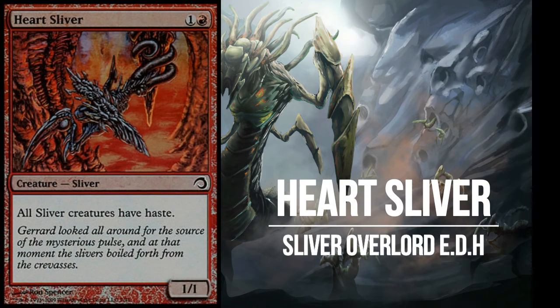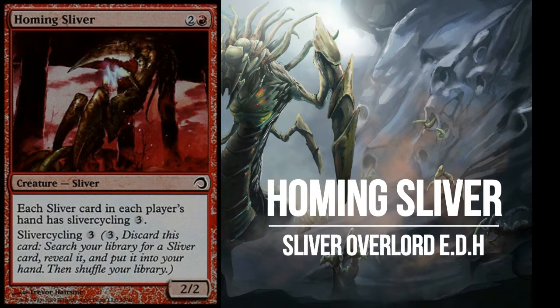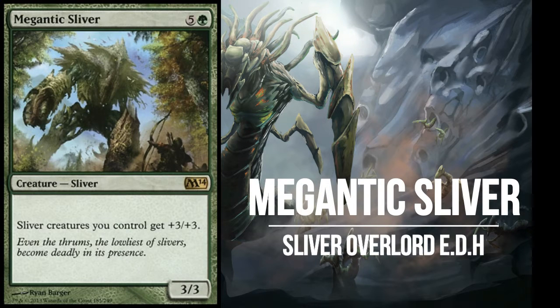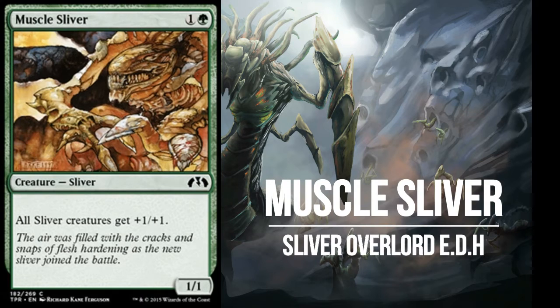Our next card up is Heart Sliver. All slivers have haste. Our next card up is Homing Sliver. Each sliver card in each player's hand has sliver cycling of 3. Very cool. Our next card up is Megantic Sliver. All sliver creatures you control get +3/+3. Absolutely ruthless.